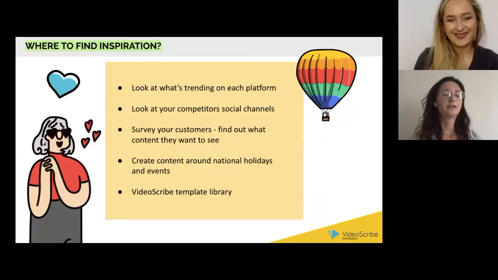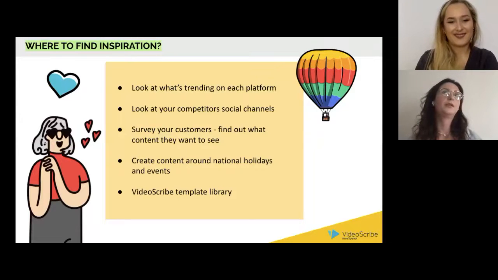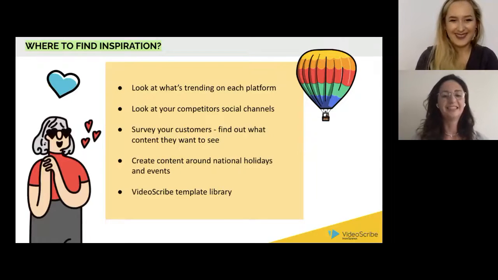So one thing that I think is really important is to regularly monitor your competitors' social channels. You don't have to follow your competitors if you don't want to, but it's really important to monitor what they're posting, what sort of content they're putting out. You basically want to make your content better than theirs and your social media more appealing than theirs. So that's quite important. You probably want to check in at least once a week and see where you can find inspiration there.